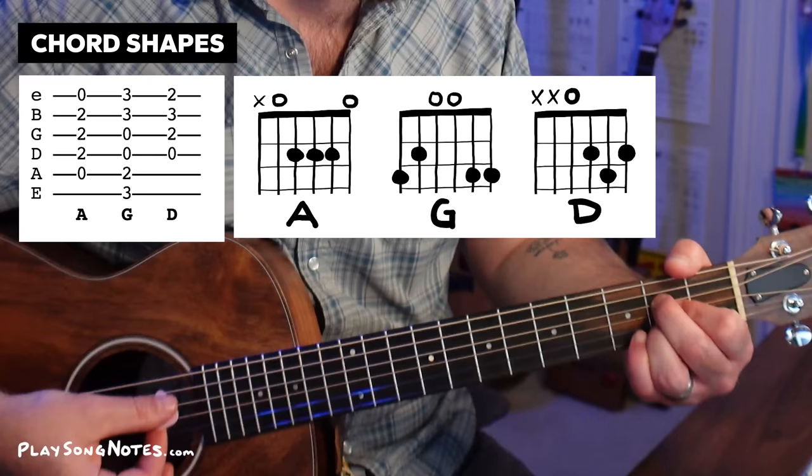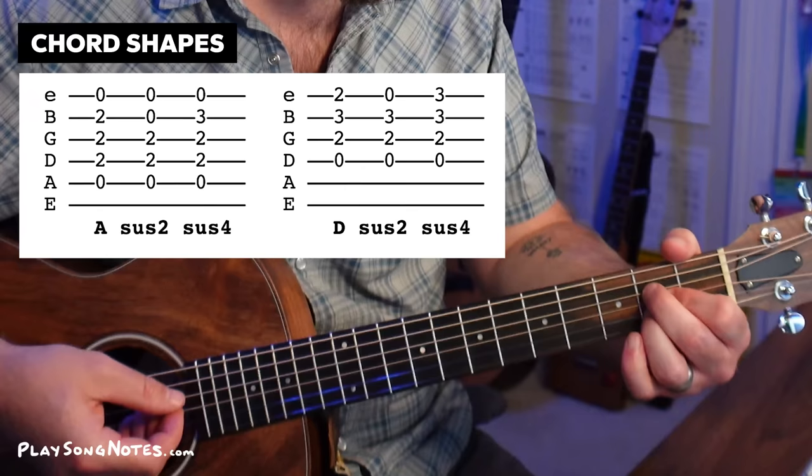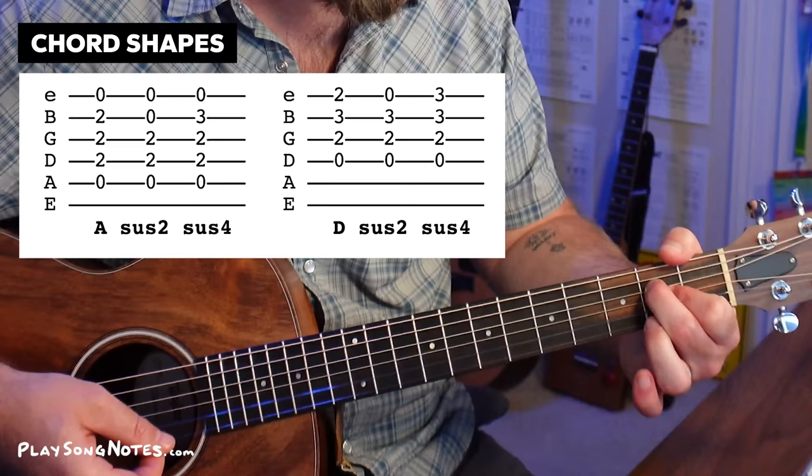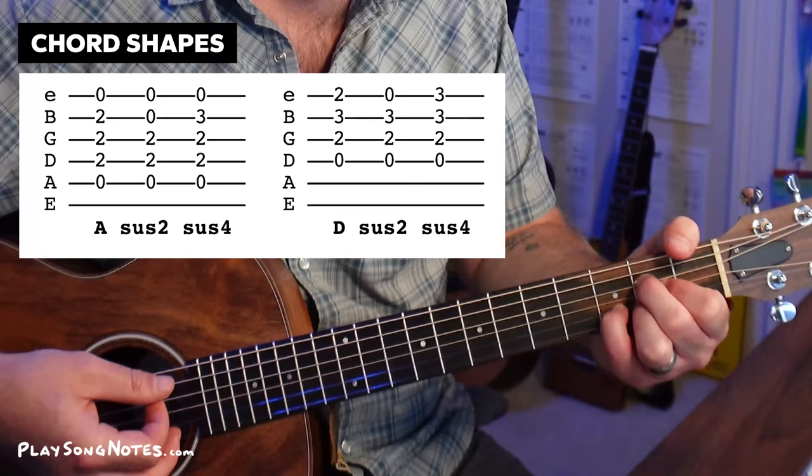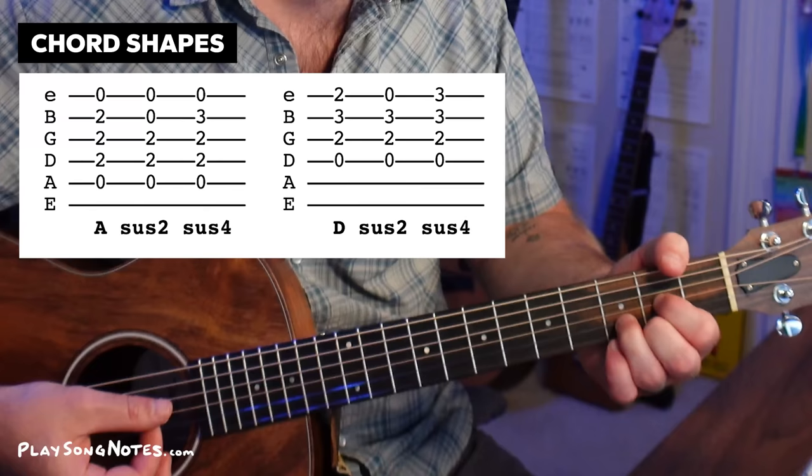A little bit later on, I'm going to talk about how you can spice up the A with some sus2 and sus4 voicings, right? Where all on the second string, just by taking our ring finger off, or whatever finger you're using for the second string, taking that off gives us an A sus2. Put it back for a regular A, and put your pinky down for an A sus4, okay? This is going to be used for a little bit of just color and spice as we're strumming, you know? And the same thing for the D. You can sort of go to a D sus2 and to a D sus4, okay?